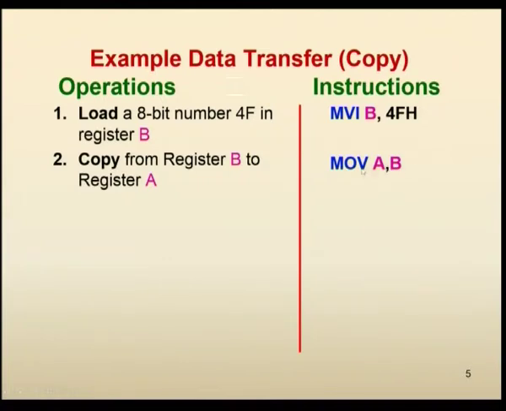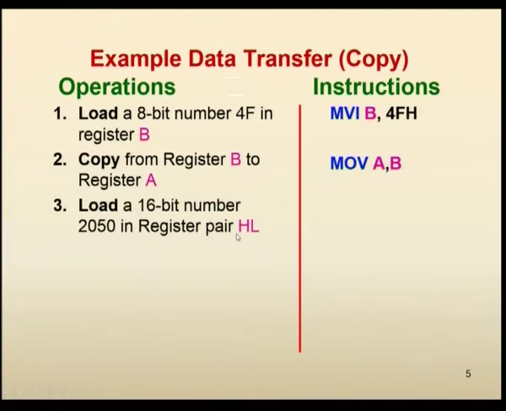So, in this direction you have to read. This is another instruction. You can also load 16 bit numbers, that is, 2 byte numbers. For loading a 16 bit number you require 2 registers, that is a pair of registers, the H register and the L register. Say you want to load a 16 bit number 2050 into the register pair H and L. This is the instruction for that: LXI.